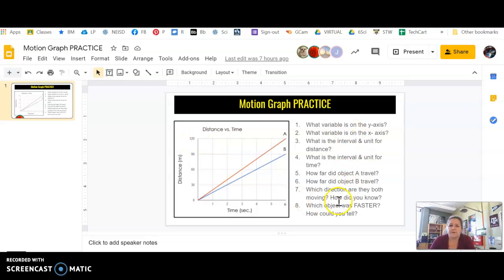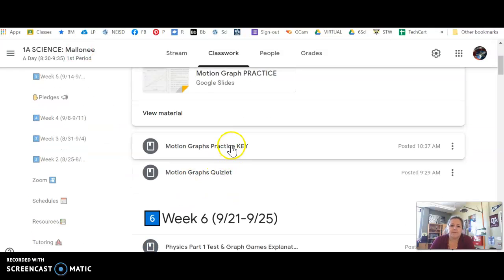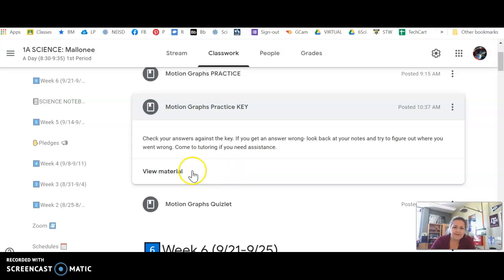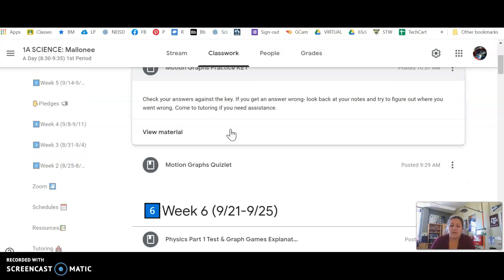Okay, so you'll do these practice problems in your science notebook. And then you notice I've posted the key. Obviously, don't look at it. Oops, I gotta put the file. Note to self. It will be there by the time you watch this, but the key will be there to check yourself. And if you got one wrong, go back, look at your notes, even if it's the parts of a graph or variables notes, and check it out. Hopefully you scored well. If not, try to fix it in your brain. Feel free to come to tutoring.